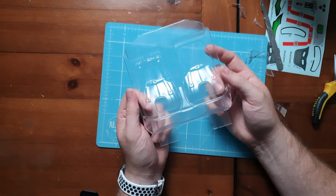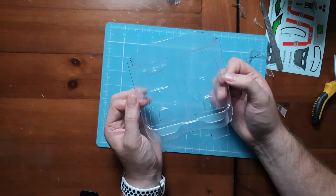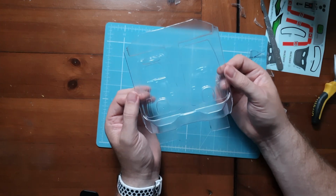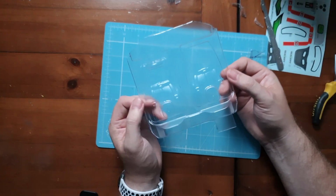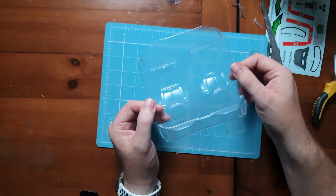So what I'm going to do is draw around that, scan it, and put it on Google Docs or something, so that at least you've got a sort of template to cut around. Entirely up to you whether you want to do that or not. It's not difficult to just chip away at it and get it into a usable shape.